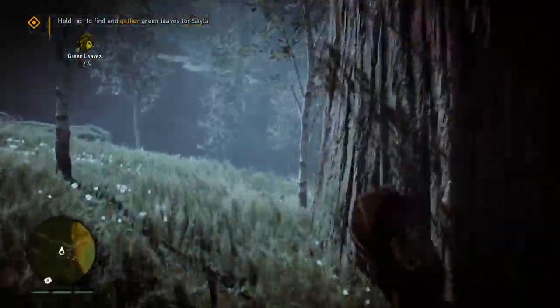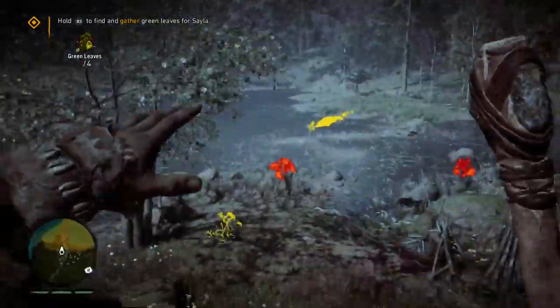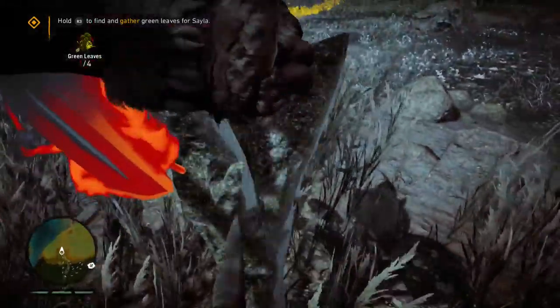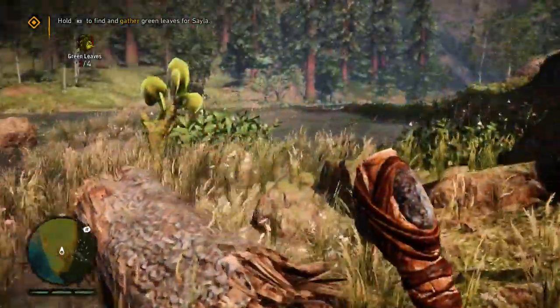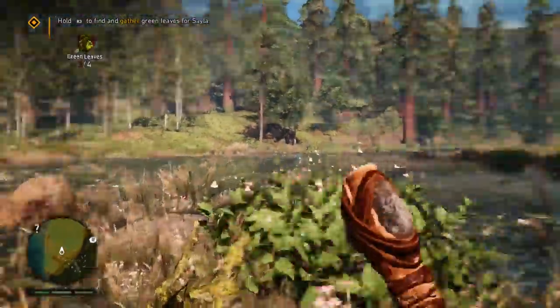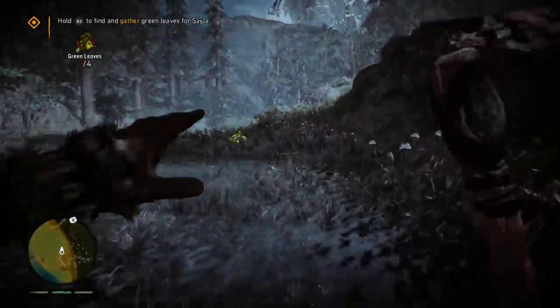Okay, where can I find more green leaves? Oh, these guys are guarding a bunch of green leaves. There's like two of them here. Alright, we need one more left. Are there any around here? What's this stuff over here?